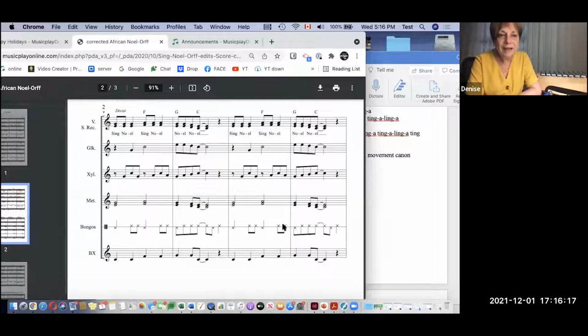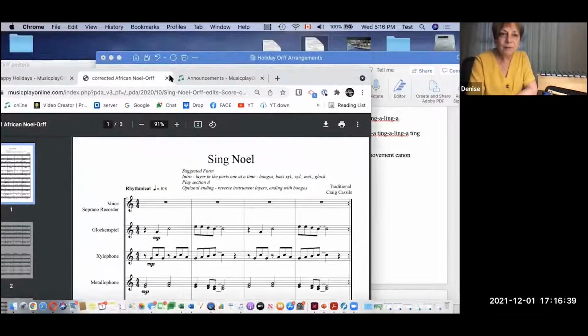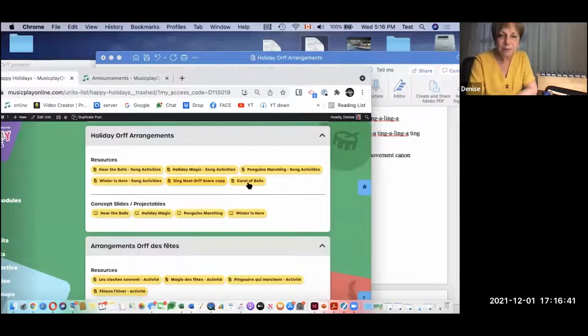I don't think we had enough people to do all the parts, but again, start with the bass. And once you have the bass line down, then you can fill in. The bass line and this line were quite easy. And then you can do this line with your voices, or you could do it with a recorder. So I think you will enjoy Sing Noel ORF arrangement. It's a challenge piece for your uppers.